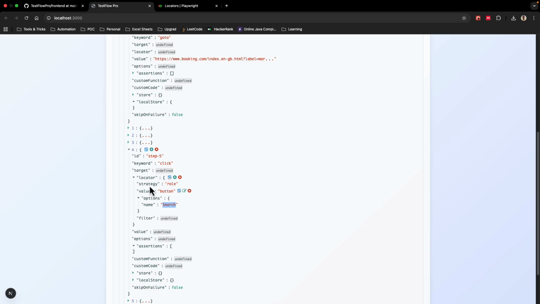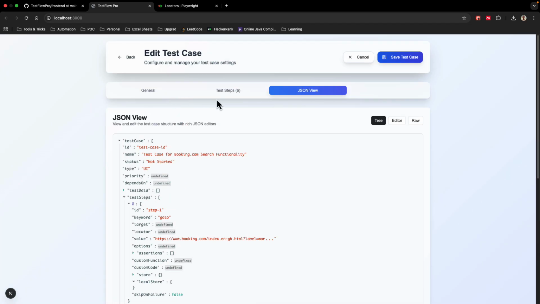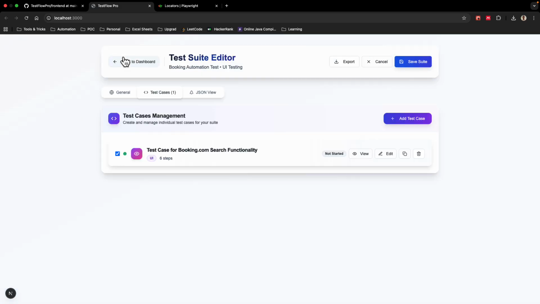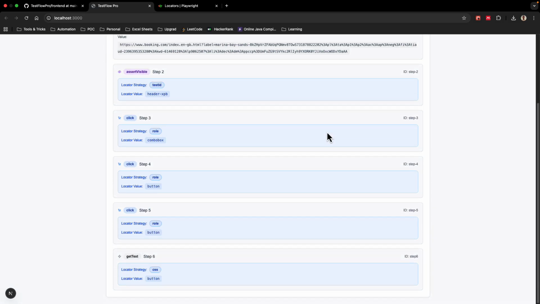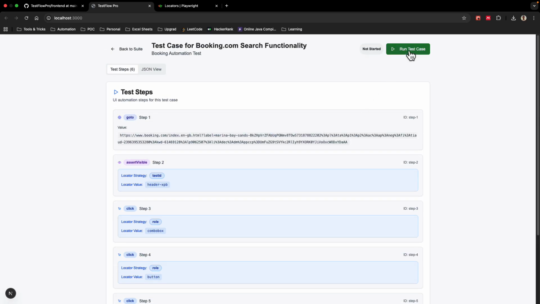So this will convert into our Playwright code, and it will run in TypeScript behind the scenes. If I want to just run it, let's see how it works. Let's see if I can run.